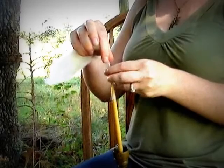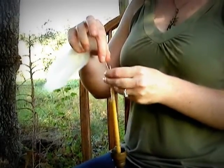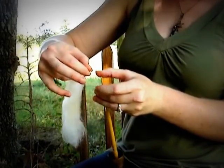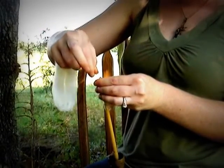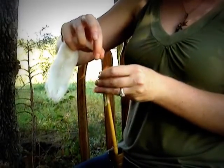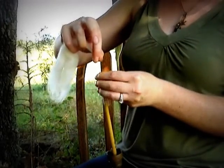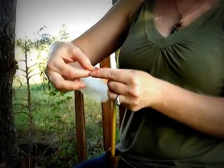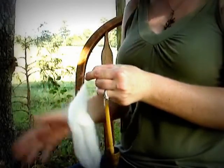I don't want any twist in my fiber supply yet. So I'm keeping the fiber pinched right here between the fiber supply and where the twist is being added in. I'm just collecting twist right there between the tip of the spindle and my right hand, which is holding the fiber. No twist is getting in the fiber supply. I'm going to take my left hand now, which is the hand that holds the spindle. I'm going to reach out my finger and thumb, and pinch right there where my right hand was, and I'm going to let go.